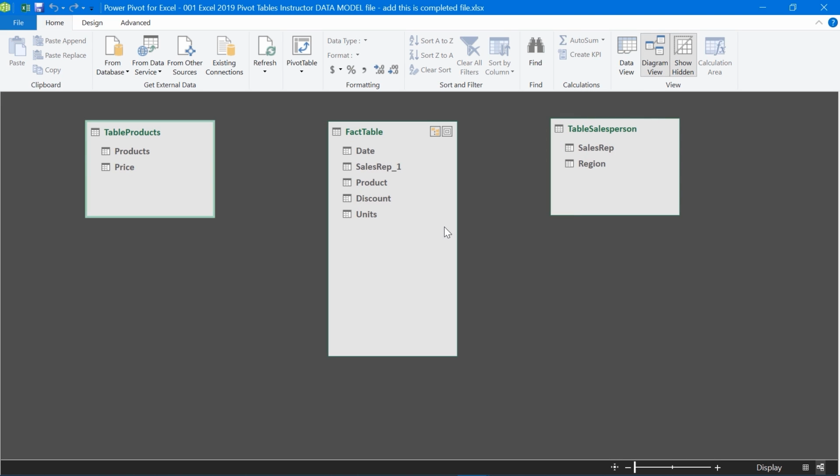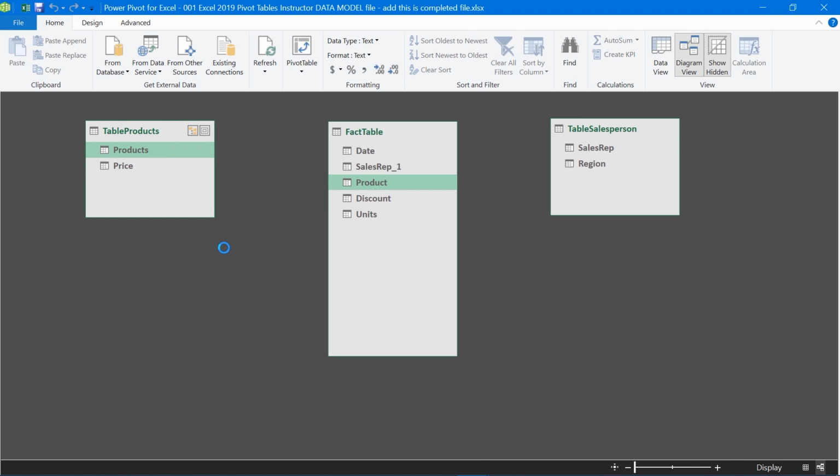Now we did mention that I want to have my products' prices show up in my fact table. So I'm going to relate these products over to this product right over here, with a left click. You're going to notice that the table products only had 12 records. That way it can find one match to all of the records. This means many, the little star, to many of the records found inside of the products in the fact table here.